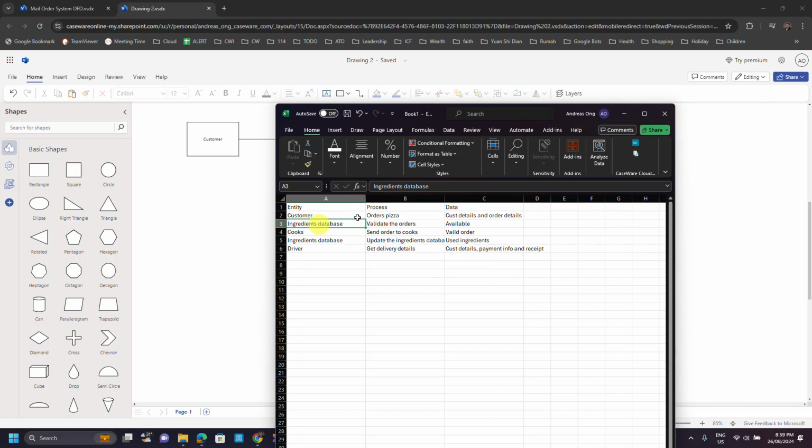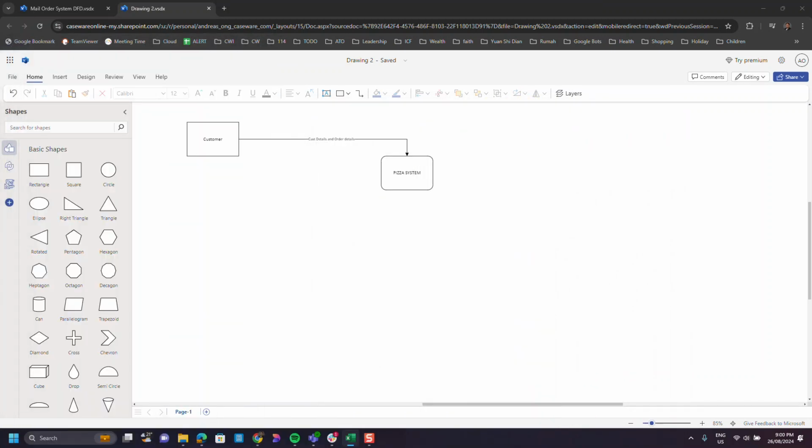So the customer provides customer details and order details. Then validate happens internally, so we don't have to worry about it. That's in the database. And then we need to send the orders to the cooks. So what we do in here is that we send a valid order to the cook.